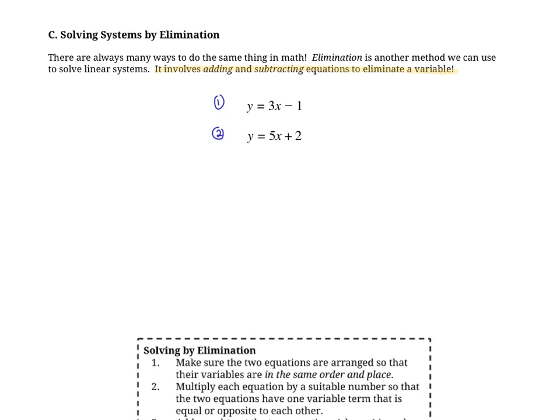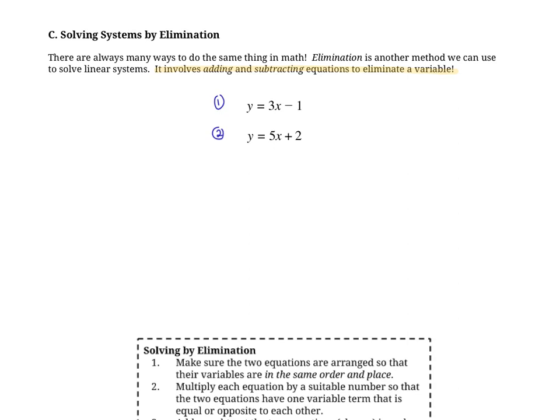Now you will need to examine both equations. You want to look at one of your variables. You need to have the same number in front of at least one of the variables. In front of our x, we have a 3, and then we have a 5. But in front of both our y's, there is a 1. It's an imaginary positive 1, but it is the same number. It's the same coefficient. So that is the variable that you are going to eliminate.